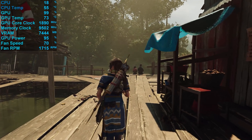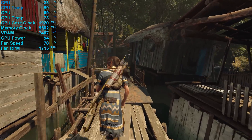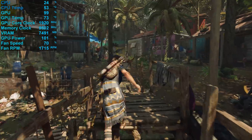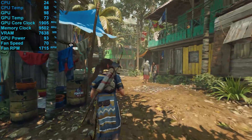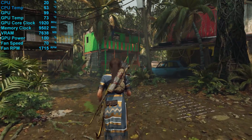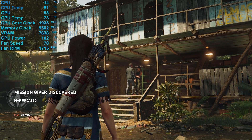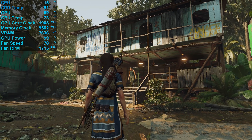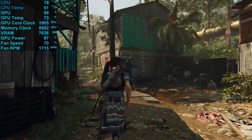Here's a look at operating temperatures after 30 minutes of Shadow of the Tomb Raider gameplay. The For the Win 3 Ultra peaked at 73 degrees in a 21-degree room inside the Corsair Obsidian 500D, fully populated with fans. To maintain this temperature the fans spun up to 1700RPM — very reasonable as most AIB models have spun between 1800 and 1900RPM. We also saw a typical core clock speed of 1935MHz, a 5% increase over the Founders Edition, consistent with other AIB OC models.